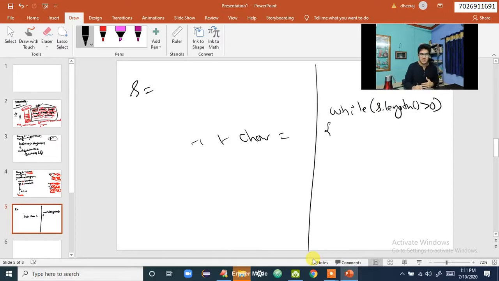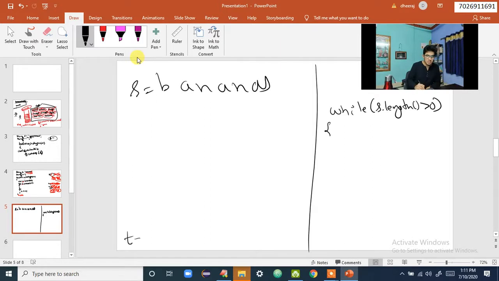So what I want is to remove duplicates, which means from the string bananas, my t should be BANS, which means I have to keep on adding something to t. I have to create a t. Now, don't you think I want B first? Where is B present? That B is present in the first character. So I will take the first character and define a variable, char first char, FC. FC means first character.